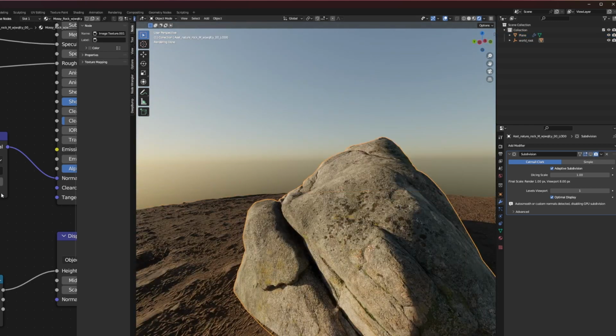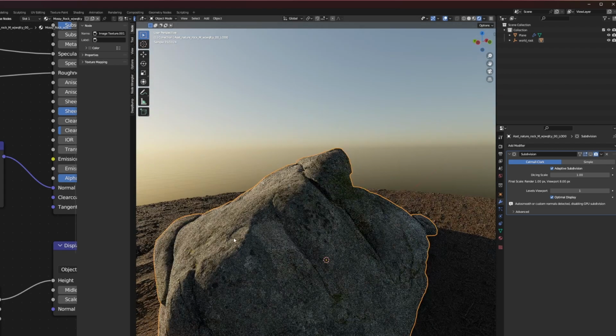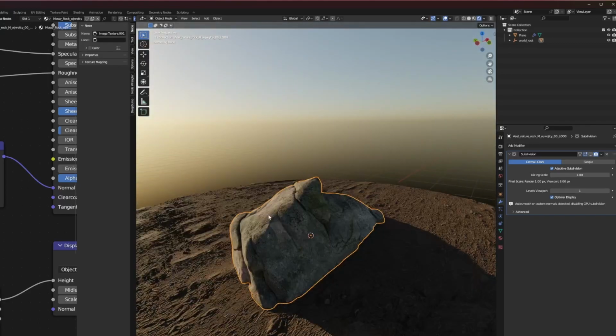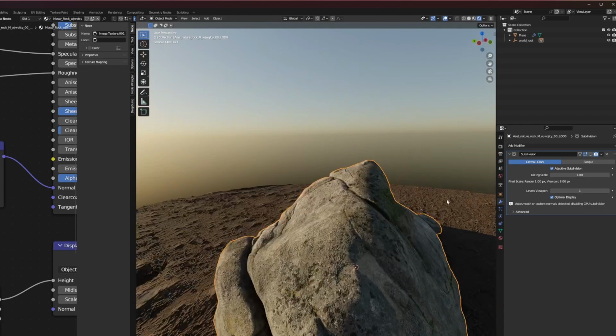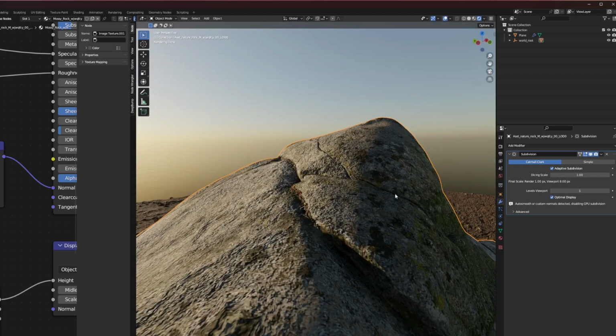I think that looks pretty good. If we go over to this rock here, we change the normal. I think again, a value of 1 usually looks a little bit better. Same thing with assets, by the way. It doesn't just have to be textures. Using subdivision surface, if you can afford it, can help boost it a little bit. It'll change the shape, and you'll see that the displacement looks better.